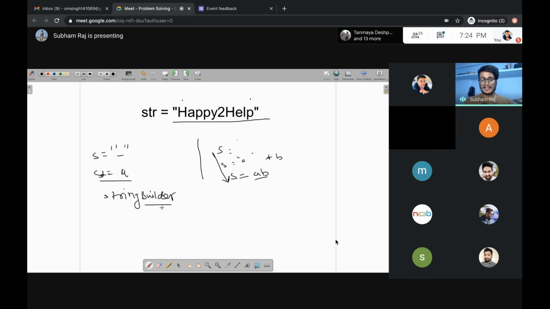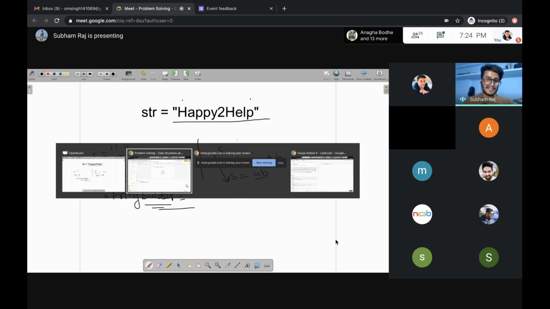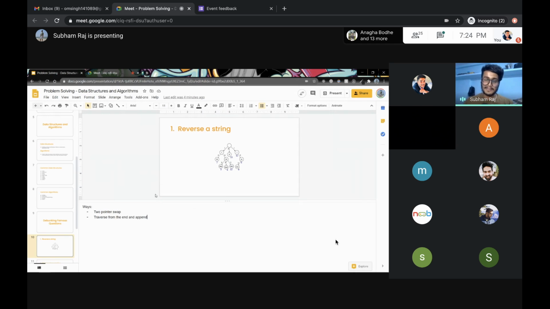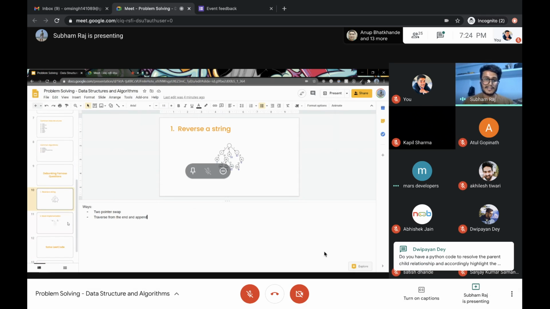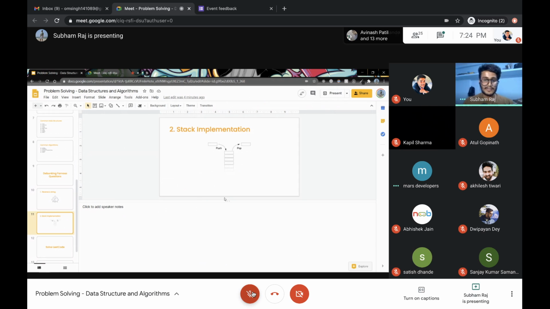Internally this works as a character array only. So we can append every time we traverse from the reverse, and this won't create extra memory. So that is the answer to the solution. There can be multiple answers, but yeah. So that's the thing. And let's move to a different question.